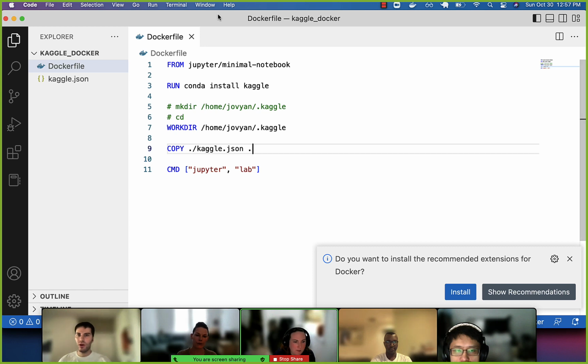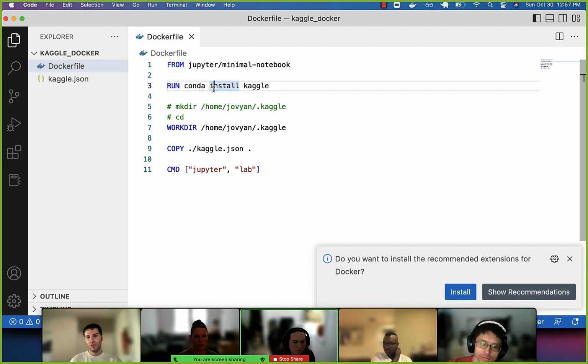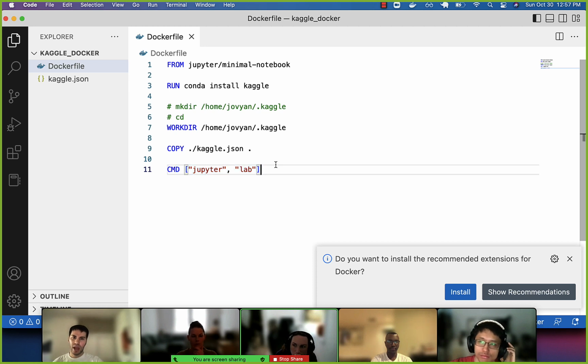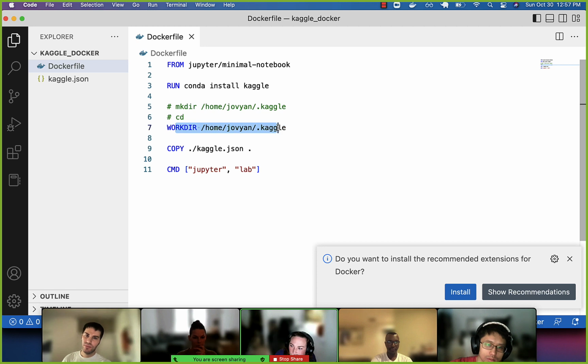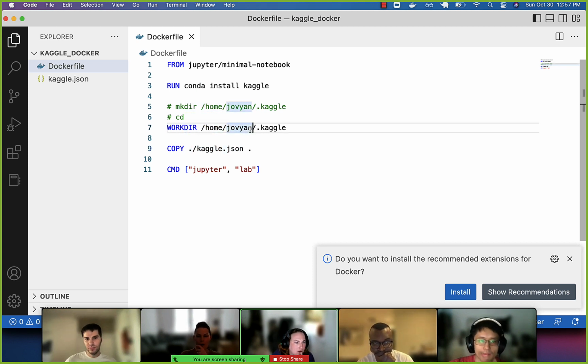Right, we talked about like you inherit from the base image. Run is essentially like the bash commands you want to run, right? We end with command. This is how we want the image or the container to kick off when we boot it up. We talked about then kind of like creating and CDing with .kaggle and also copying something from my host computer over to the current directory that's specified by this working directory argument. Okay, I'll pause for a second, let you all absorb that.